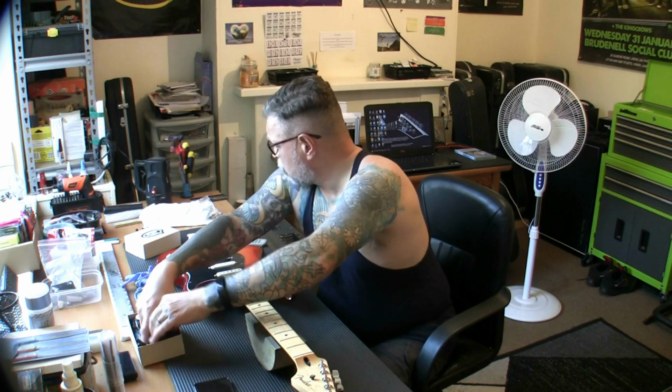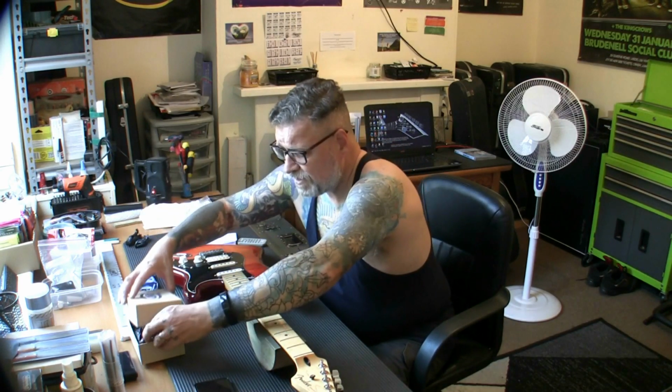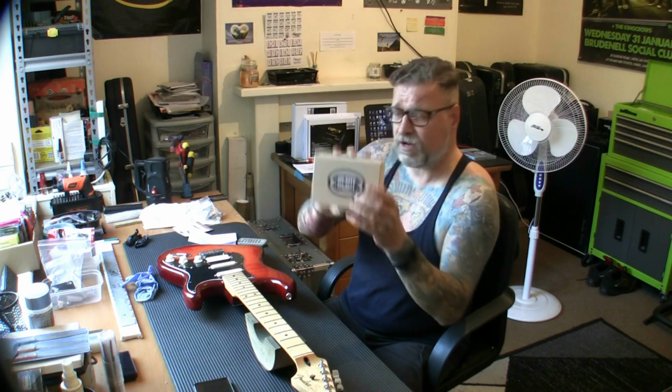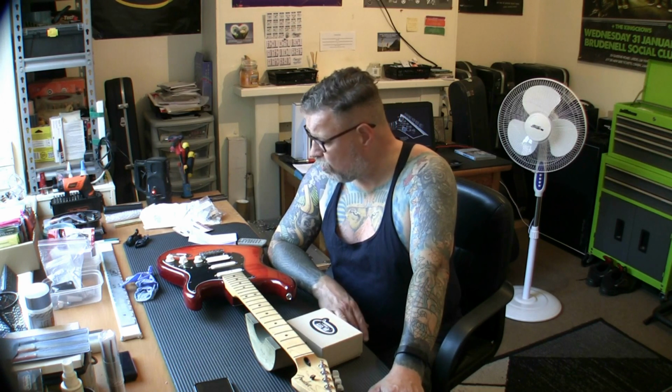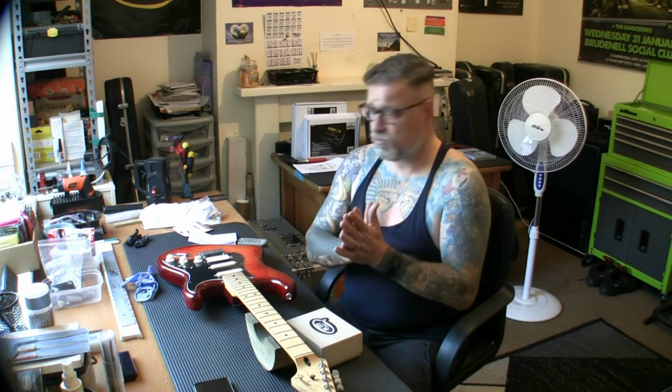If you don't know Oil City pickups, go and check them out. I have some fantastic Oil City Stone Tones in my Strat. Oil City were a pickup recommended to me by my good friend Robert Peach. I met Robert Peach a few years ago. He was working at Hiscox Case, has been there 30 odd years. He's not there anymore. And he's one of my top clients and a very, very good friend. And he sends all of his guitars to me.